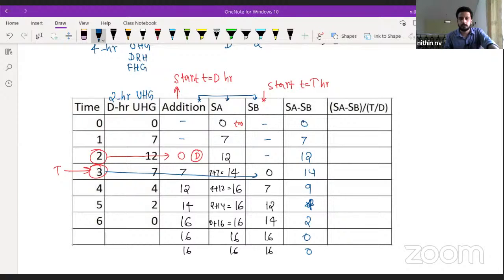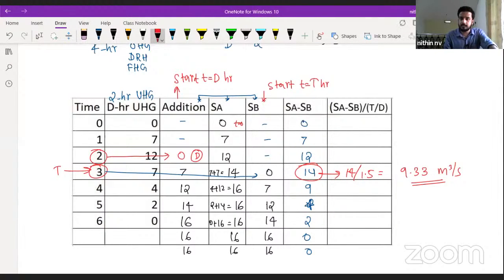Right? Yes. So, see, no need to calculate SA minus SB divided by T by D. We just have to check which is the peak value of SA minus SB. If you are having this peak value of SA minus SB, directly you can take that peak value and save your time. No need to calculate everything. So 14 divided by 1.5. How much you are getting 14 divided by 1.5? Everyone please comment. Yes, very good. 9.33. Correct? All are getting? Yes.